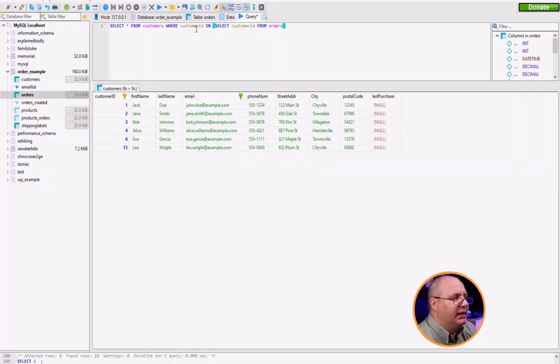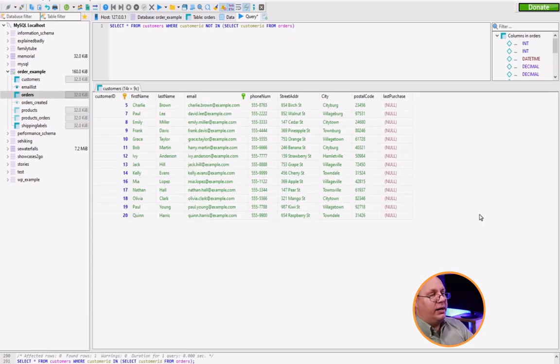We have approximately 20 customers inside of our customers table. So how do we see how many customers have not placed an order? Well, this is pretty easy. I'm going to come over here to my where clause and say customer ID, and then I'm going to specify not in. And over here, this is a list of every customer who has not placed an order. And as these customers place an order, they'll no longer show up in this query.